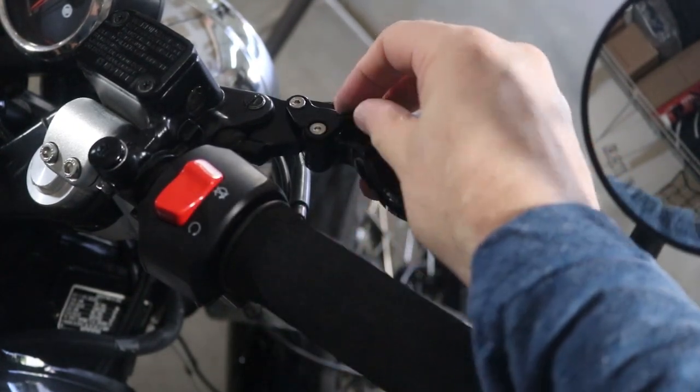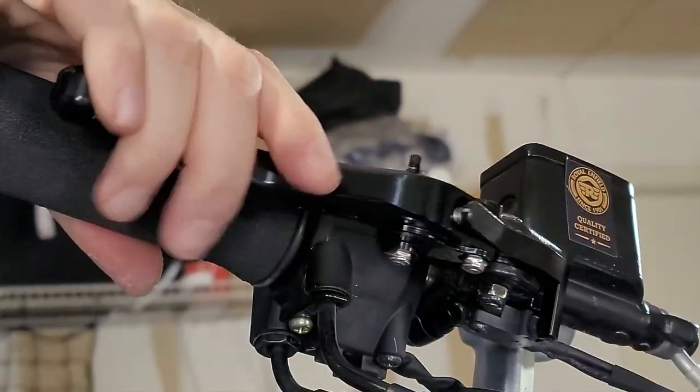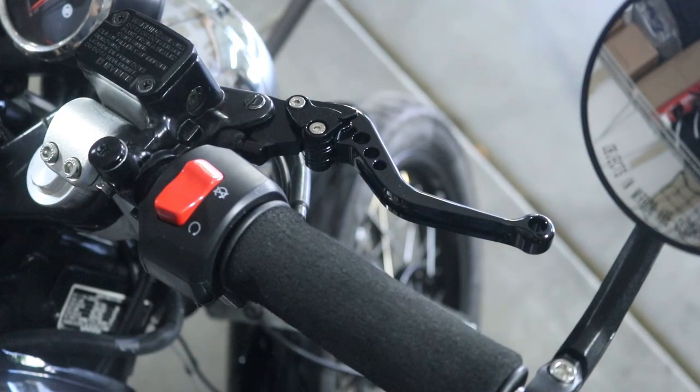Alright, that looks like it feels good, with just a loosen maybe. Alright, let's do the clutch and then we'll take it for a spin.